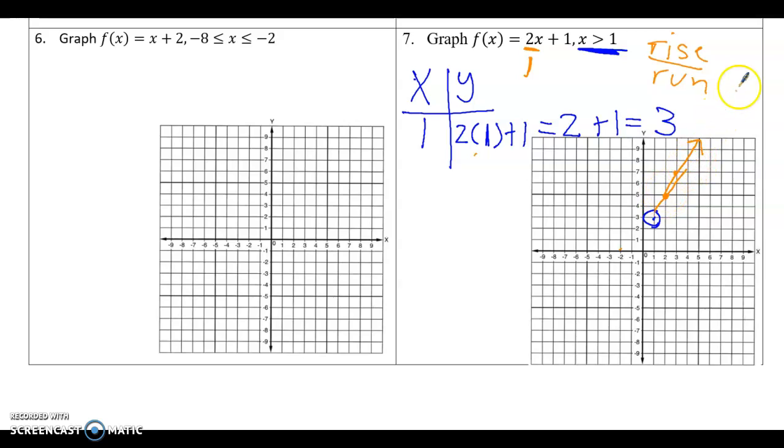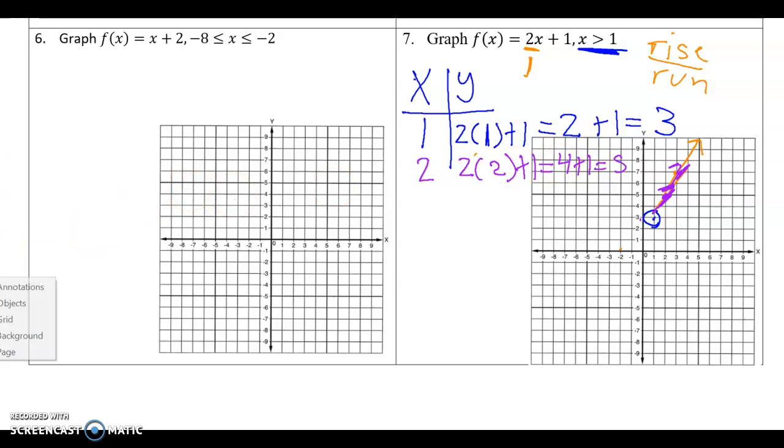Okay, and it keeps going on forever and ever because as x gets bigger than 1, y gets bigger than 1. If you plugged in another point, if x is greater than 1, we just need a number that's greater than 1, so let's just say 2. So 2 times 2 plus 1, 2 times 2 is 4, plus 1, which is 5. So my next point would be at (2, 5), and it is. Okay, so either way you graphed it, it doesn't really matter to me.